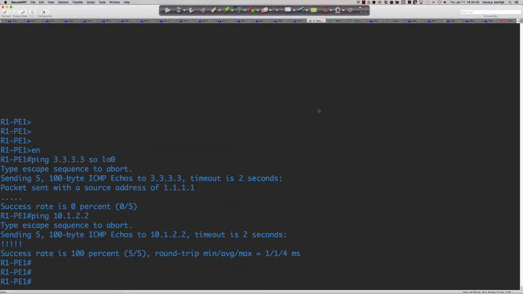And now we've confirmed, hey, our zone-based policy firewall is doing exactly what it's supposed to be doing. Users on the inside LAN, they're not allowed to ping out. There's no reason. They're just supposed to be surfing the web and using TCP-based applications. And everybody on the internet is not able to originate or initiate a connection through router 2, not to router 2, but through router 2. So we've got our zone-based policy firewall doing exactly what we want it to do.